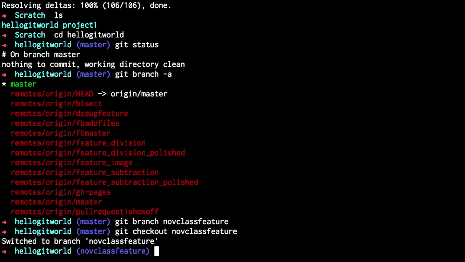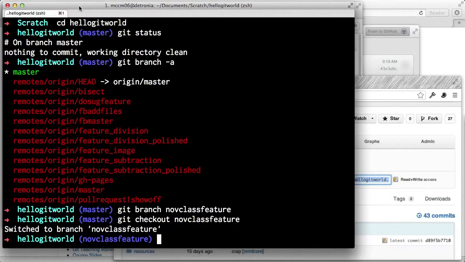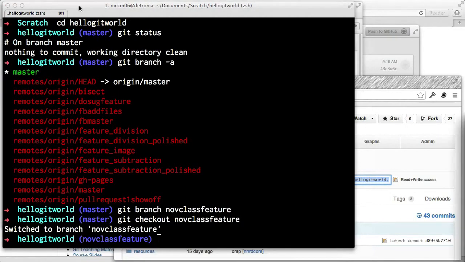Now, I'm going to, for just a second, take this window and no longer make it full screen. I'm going to slide it over here to the left-hand side of the screen, and I'm going to open up another Finder window that I'm going to get ready for you here in the second pane that I'm working with right now. I'm going to get my way over to the same Scratch directory. I'm going to browse it with the Finder view here in just a second. And you're going to ask me, well, why would you want to show me this?